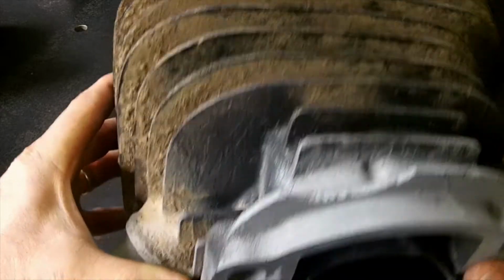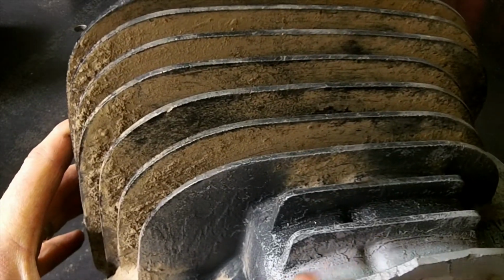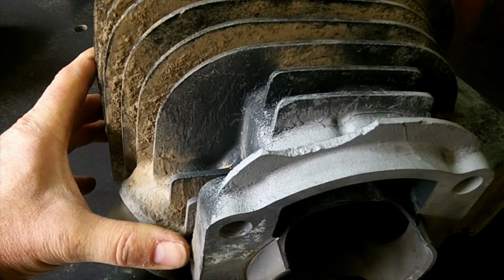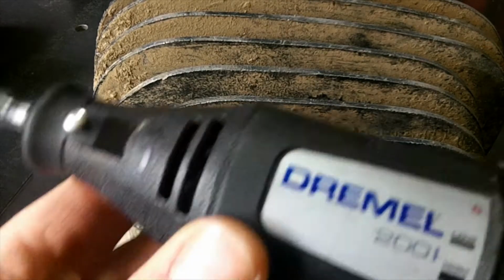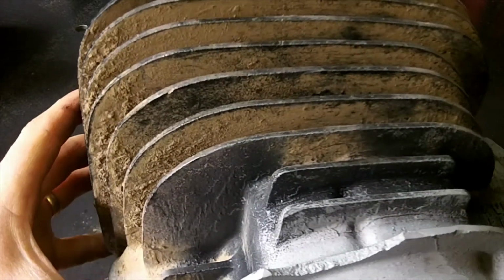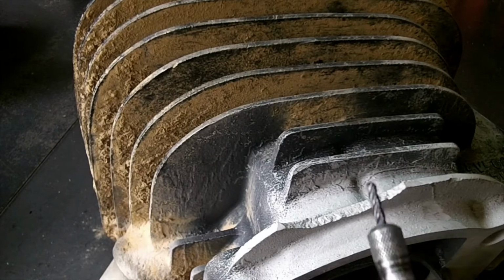So why don't I get my Dremel out and a carbide, and let's clean up this area right here and get ready to fill that in. Okay, so I got my Dremel out here, and I have, I guess it's an 1/8 inch carbide end mill, and let's see. It keeps squeaking. See how well we can do this.